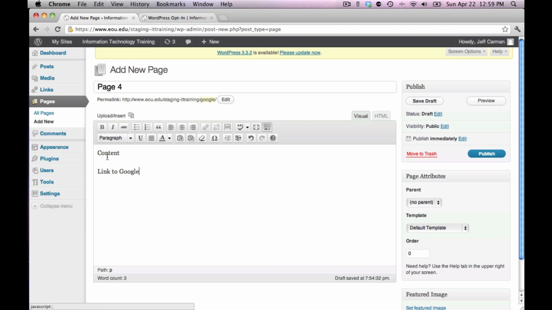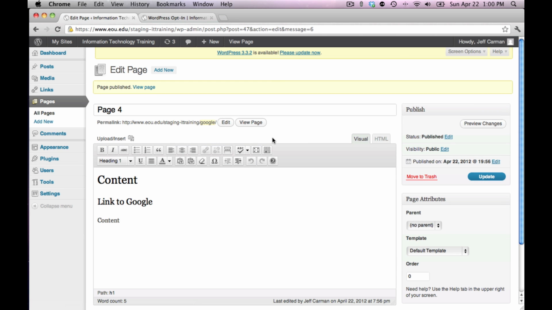This one over here we'll be using quite a bit. This kind of is a style, text style. So right now it's set for paragraph, but let's say we want this to be our header number 1, and link to Google, and I'll put another content down here. So let's change this to, let's say, a header 2, and this is currently set for paragraph. Now you can see it looks a little different here, but when you publish it, it's all based upon how the theme is set currently in WordPress.